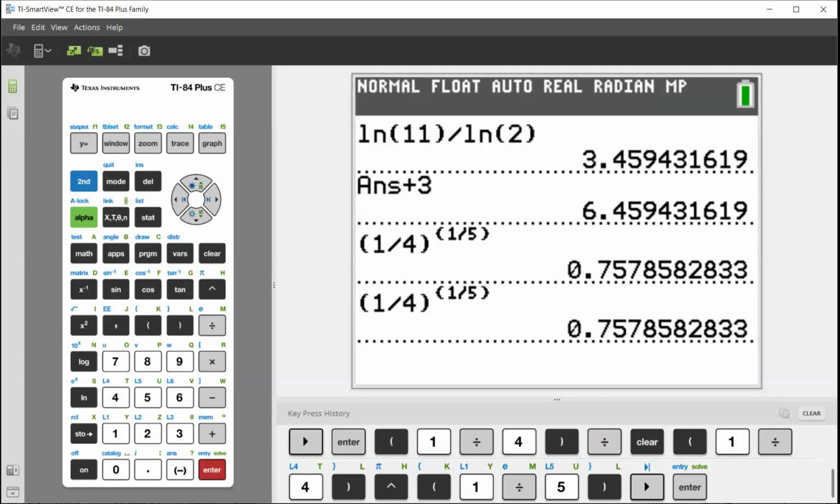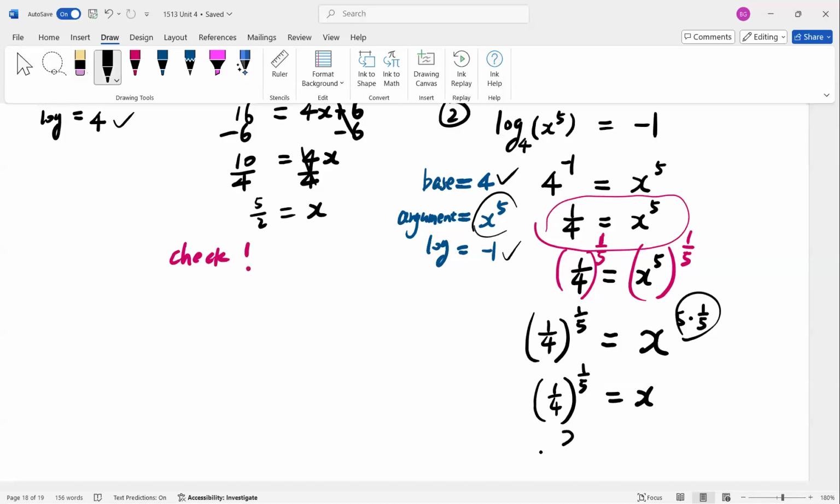Yeah, 0.76. If I design a question, I would require the students to enter the answer as a decimal, because that would be a unique answer. Otherwise, students might write exponential form like 1 over 5 or 5th power, so it's not very consistent. So I would do decimal. It's approximately 0.76. Now stop sharing the calculator and share my note again. So x is about equal to 0.76.